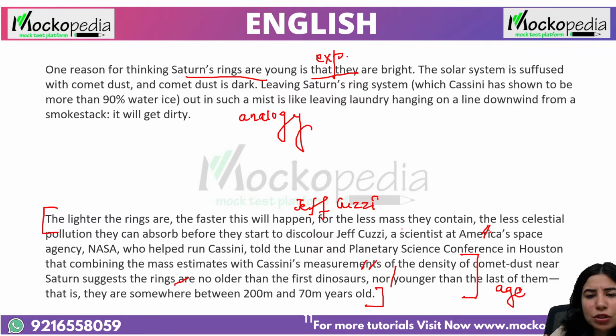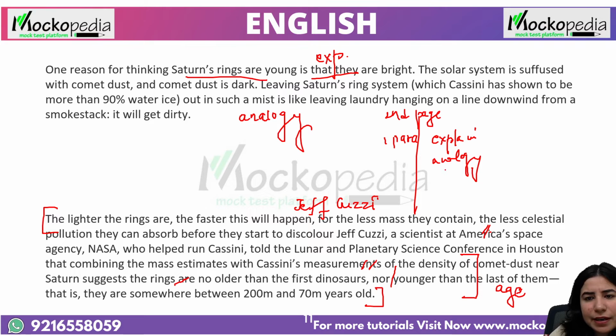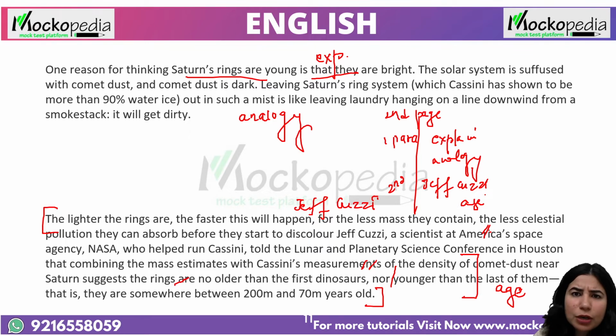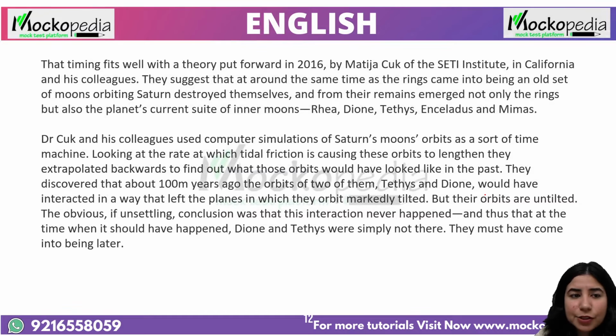Now if at times students ask, ma'am, you are writing on the screen, so how will we do it, you can write this. Like if I would have been on second page, first para, right? So you can write explanation, analogy, right? Second para, Zef Kuzi, and age, right? So you can just write it like this on the paper. So there is no major trouble. The points will be clear. Relocating the information will not be a hassle then, right? So let's read this again for a minute, and then we start with the discussion.